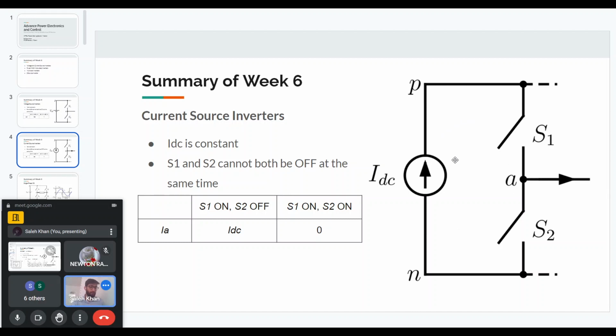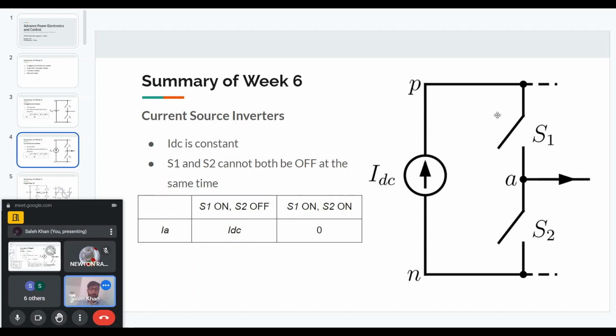Usually we have a voltage source plus a very large inductor that makes the current source. If we do not provide a path for the inductor current, then the inductor current will go to 0 suddenly from some value. So di/dt will be high, so a high voltage will be induced, and that will damage the devices. Again, these are rules that we have to follow, otherwise the components will get damaged.